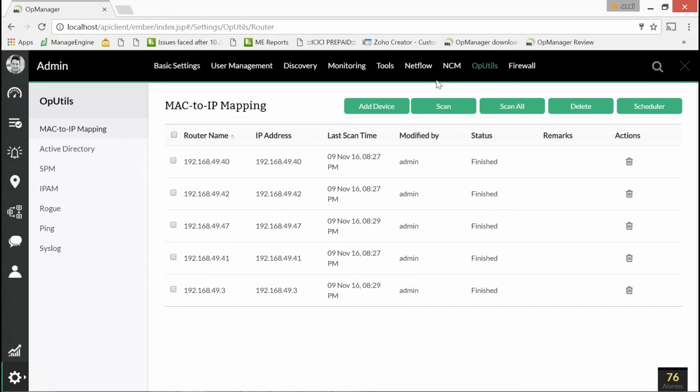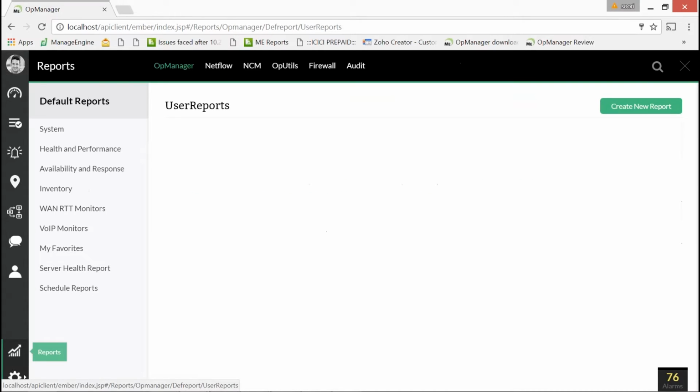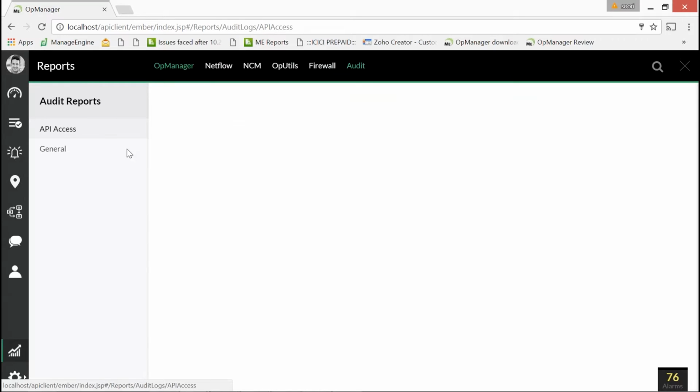But you can see all of them are available in one single page. And in the same way, you have common reports for OpManager, NetFlow, NCM, OpUtils, firewall, and a common audit report.